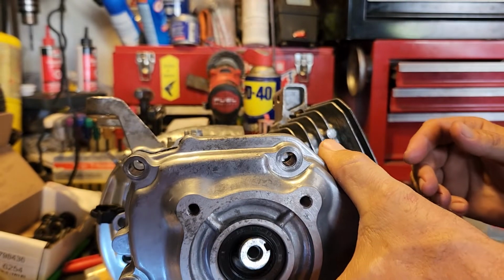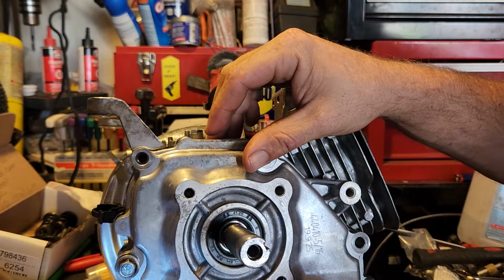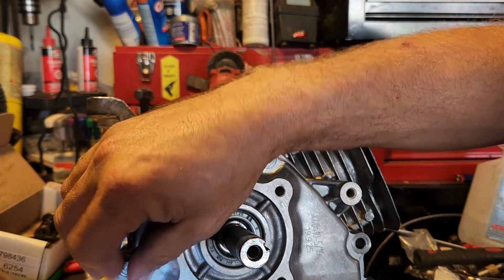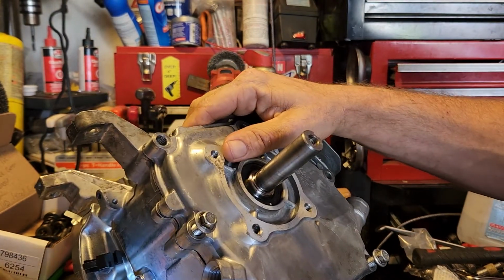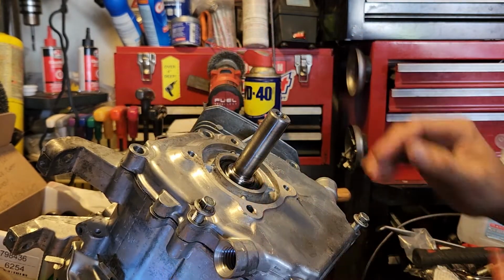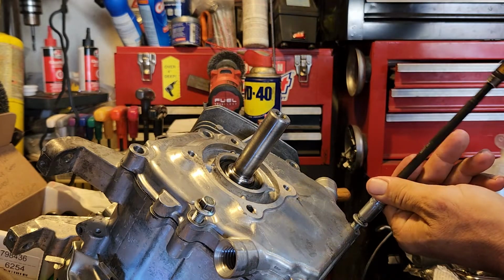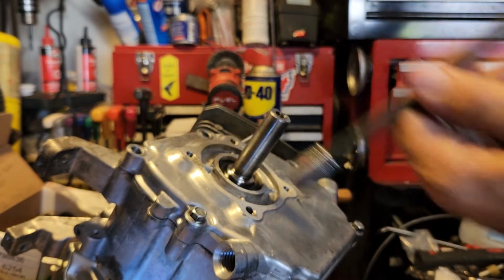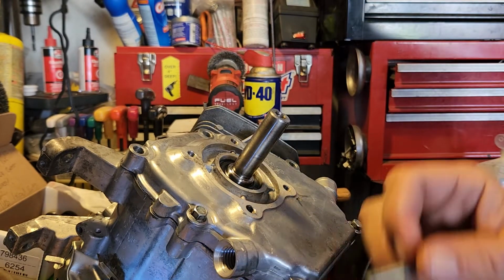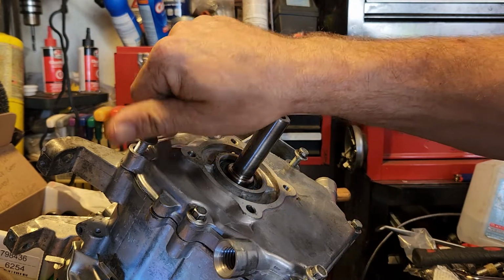So, alright, our gasket's on, everything's lined up. Go ahead and start these a little bit. There we go. And I am going to buzz these in with the drill. They do have a torque spec of 17 foot-pounds. What I'm going to do right now is just put them all in slightly and check the lash of that crank before I go and do a full torque cycle.